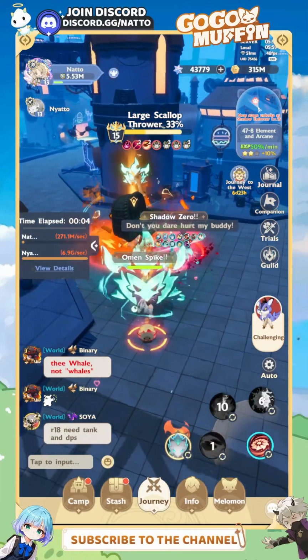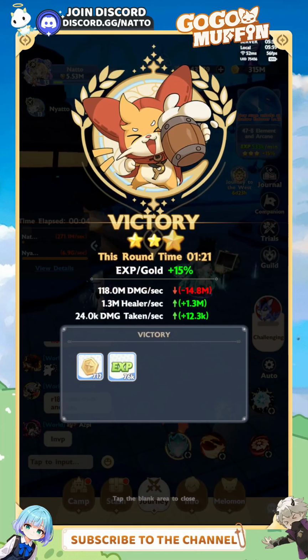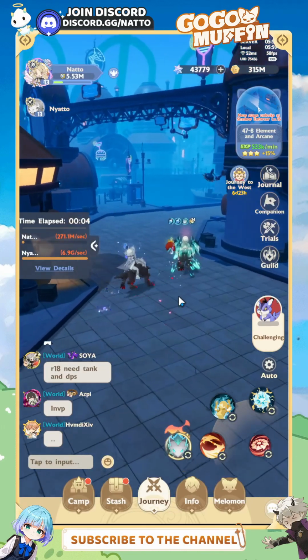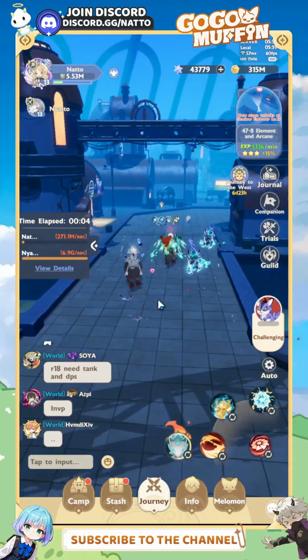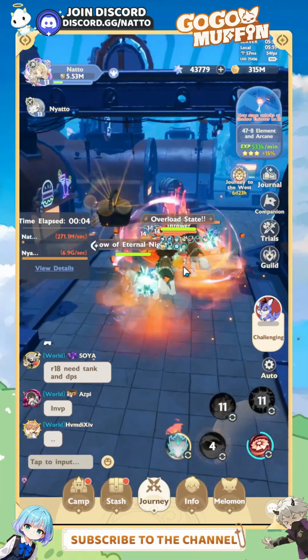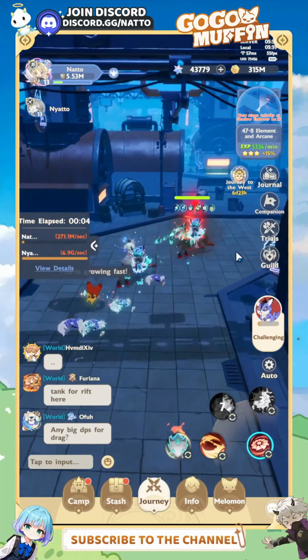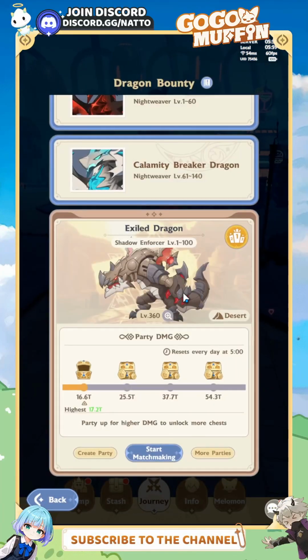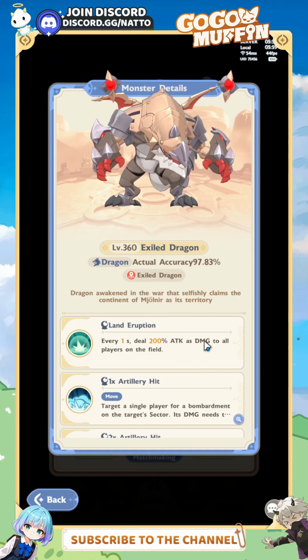Okay, so as always with a new class change, we have on our hands a new dragon as well. And in this video, we're going to take a look at this dragon's mechanics, which are actually pretty approachable and not that difficult compared to some of the previous dragons we've had. So we'll start by taking a quick look at the Exiled Dragon as it sits in game and just have a quick read of its mechanics here.